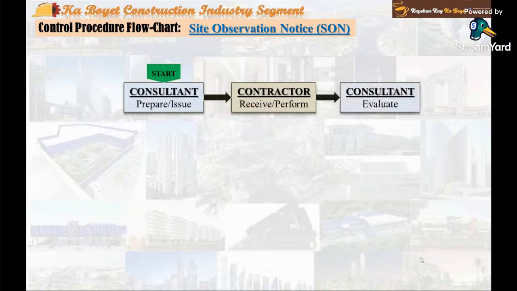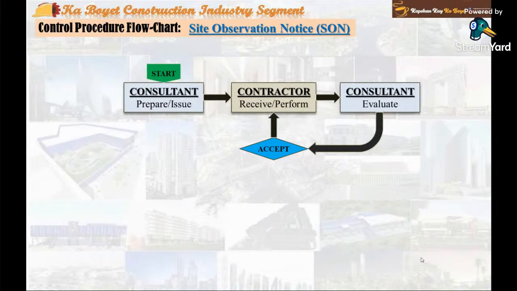Now, the consultant receives, reviews and evaluates contractor's SON proposed contractor disposition that includes the analysis of cost, corrective action, preventive action, and then decides.